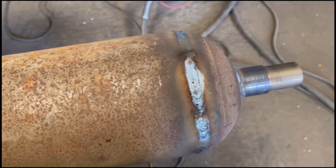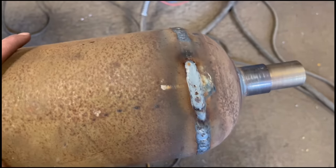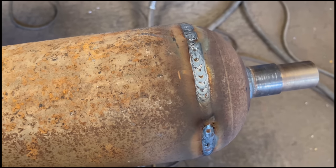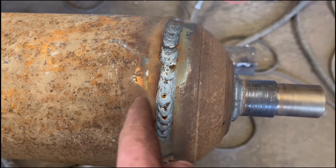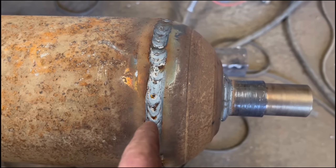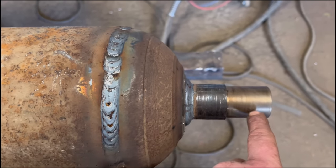I welded around that one. I didn't bother doing it with a TIG first, I just went straight around it with a MIG. I'm about on the limit of burning through all the time, so it should be better than it was originally. The only trouble is, if these ever have to come off again, there's no lip on the inside anymore because the weld has melted through it. So it'd be stronger than it was originally, it would just be a lot more difficult if they ever need replacing again.